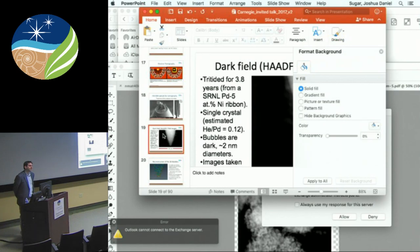Initially, how uniform is the tritium in palladium tritide to start? We think it's pretty uniform. We think that defects play a role as trapping sites, so we expect dislocations and grain boundaries and things like that would be a little bit worse. And it's actually interesting. If I showed you an SEM picture of what the raw material looks like, it starts as a ribbon, but when it ends up, it's these blocky chunks that seem to have pulled apart along certain grain boundaries or something like that. So it's very interesting, but I would say no. I might have still been in diapers when this material was originally made.